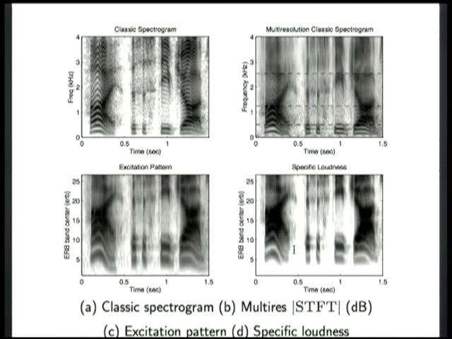So it depends on your situation whether or not you want to really match perception. Now, I will normally want a specific loudness spectrogram if what I'm doing is evaluating the quality of a synthesizer, right? Because I want to see what the brain sees. Because what I'm trying to do is match this spectrogram, because that's what's getting fed to the brain. And if I can match that with my synthesis, then it should sound the same, because that's the information that's getting into the brain. So for quality evaluation, I really believe in the perceptual spectrograms.